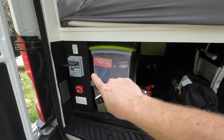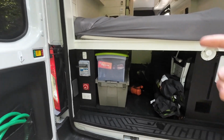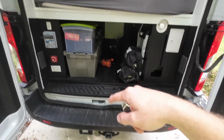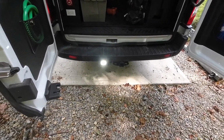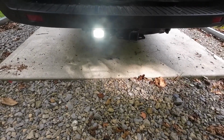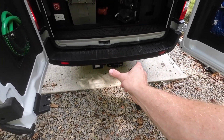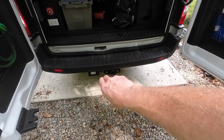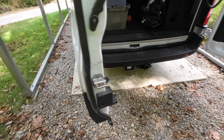Basically, I just have power from our lighting feed, and then it runs through the floor and out to this light here. You can see, super bright light back here that I mounted in the hitch. I do not use any towing on the van, so I removed the wiring for the hitch for now and just put it in there. It just kind of looks a little slicker.